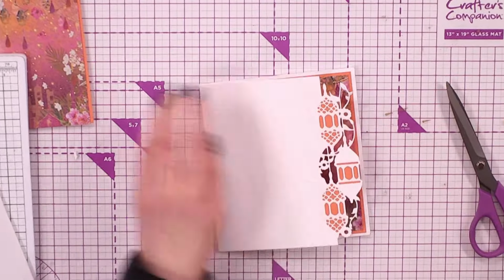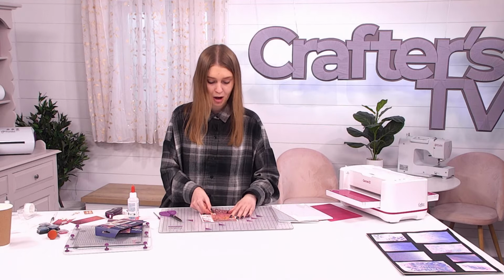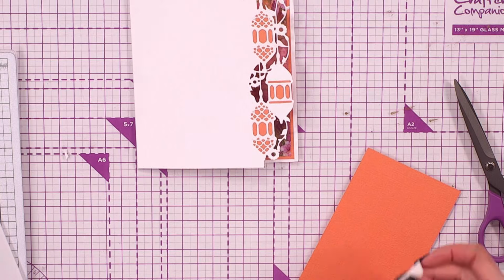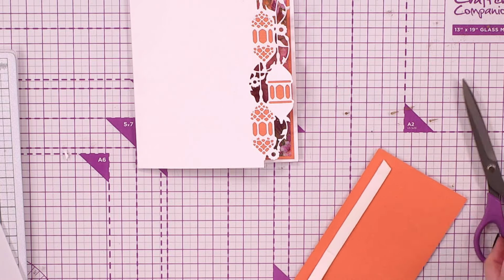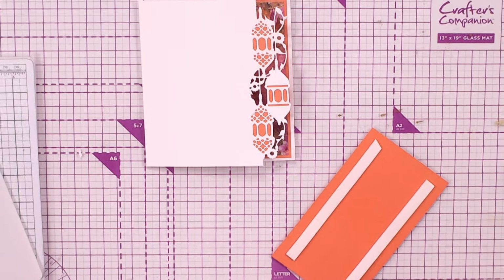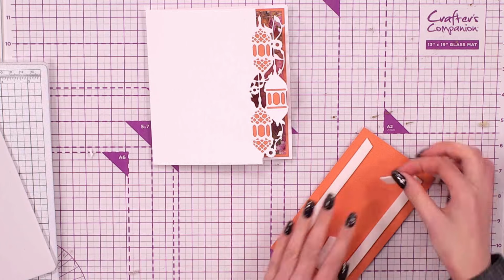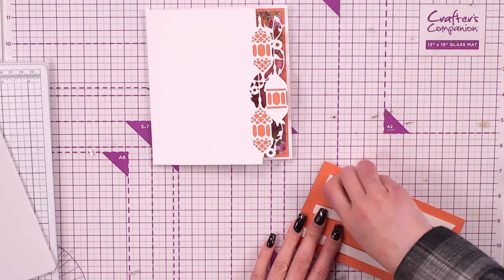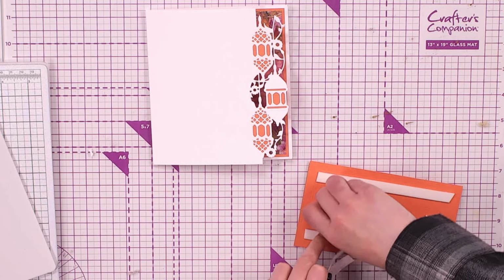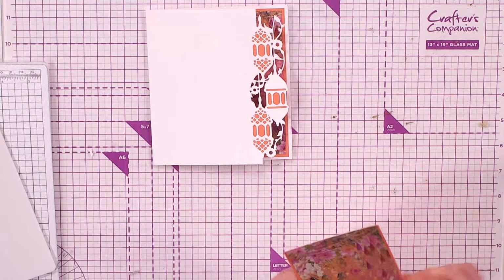Nice and easy. Now let's bring in that mat and layer and then we're actually going to use some of our foam tape onto the reverse of that just to lift it a little bit more proud from the front of our card base. So we've got some tape there, so one length along there. And all of your glues, all of your adhesives, as always, you will find over on the Crafters Companion website. I know we've got lots of different glues, lots of different tapes, whatever you favour. There's something for every style and every sort of project that you might be working on. So that's that, all good to go.